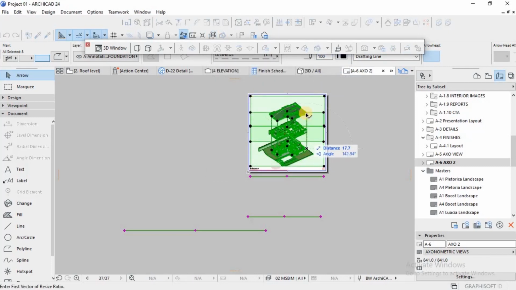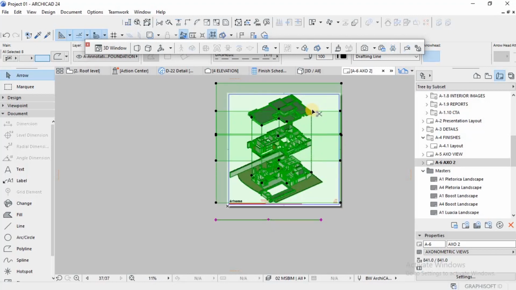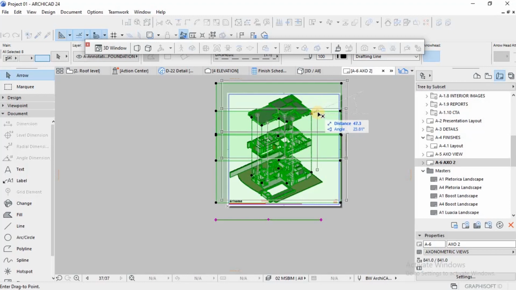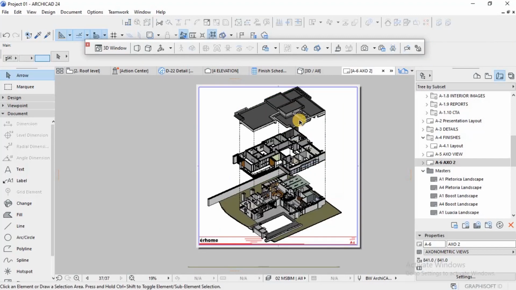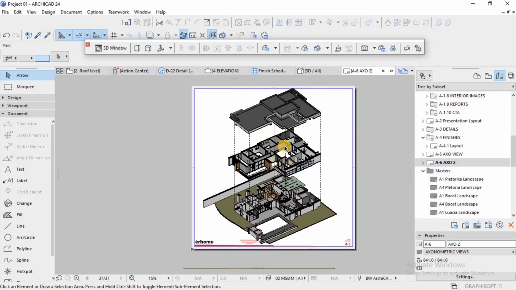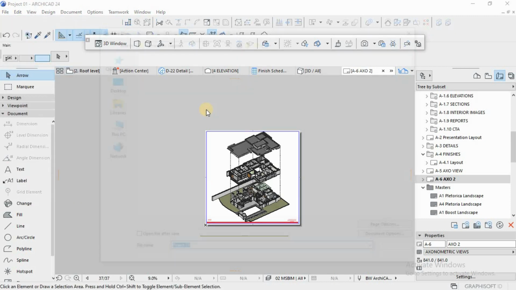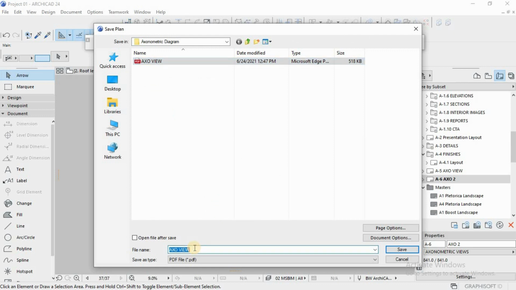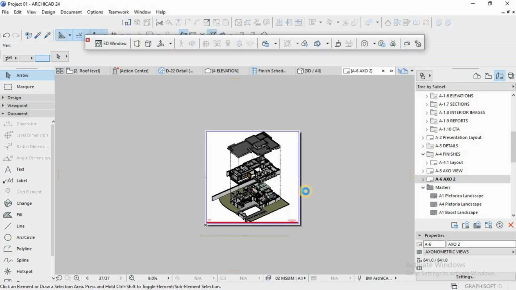Scale it again. And then fix. One more touch. I can clean my tackle block and save Axo 2 and make this color and then save.